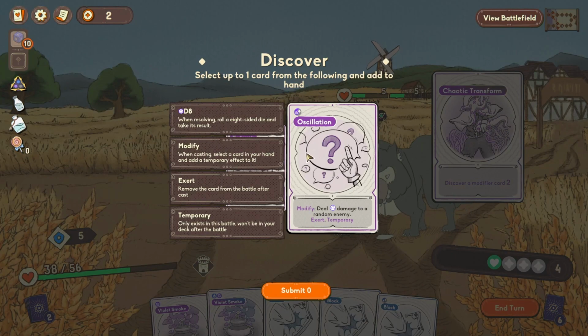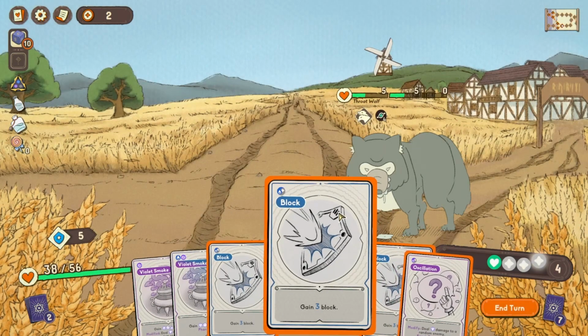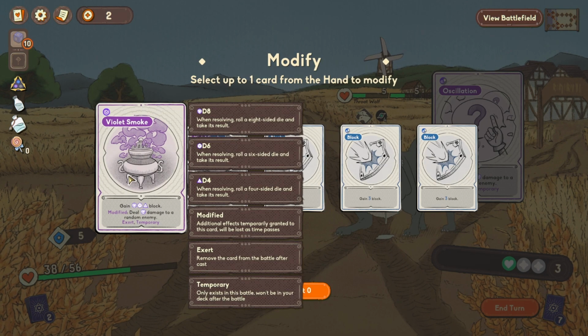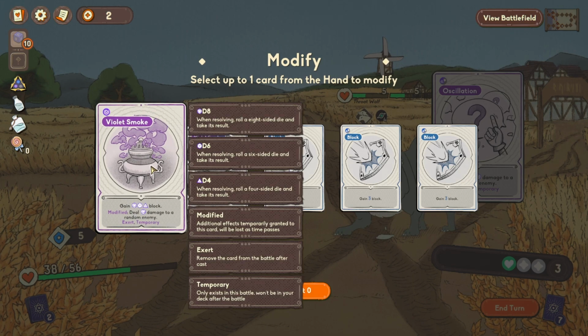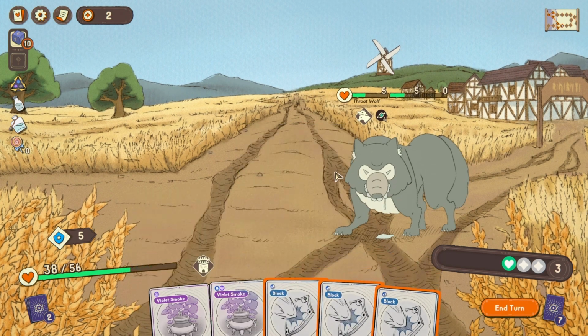Modifier. Oscillation. Grab oscillation. And modify it on... Oh, can we put it on this one as well? Oh, it stays. Can we double up? Does that get it twice? It gets it twice. Holy cow. Okay.